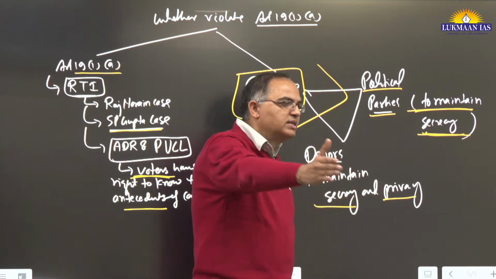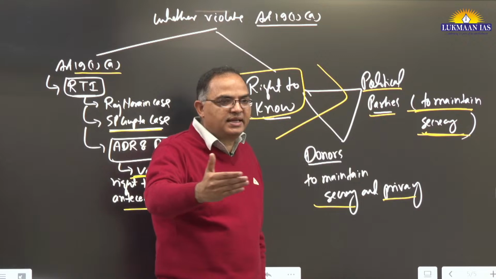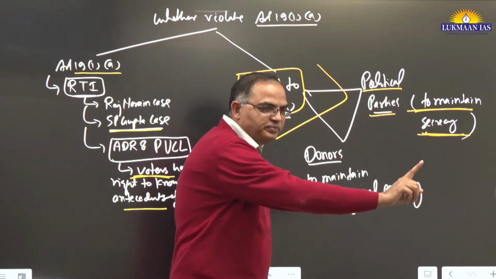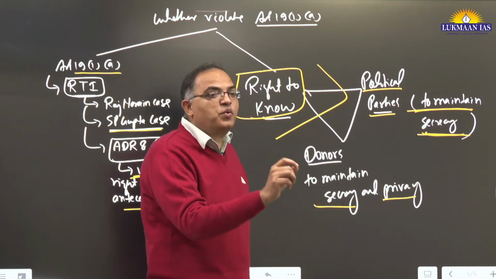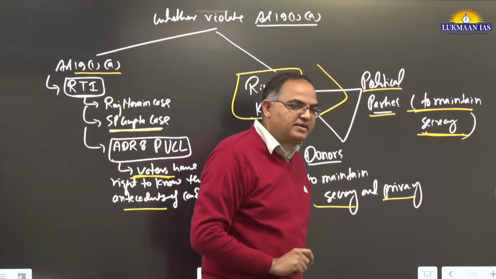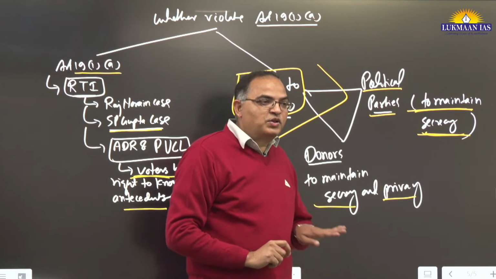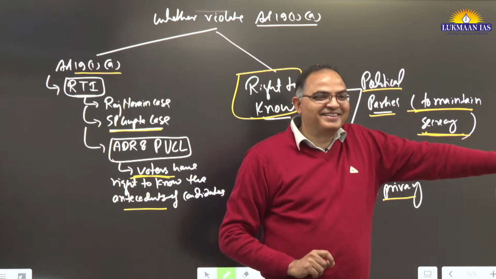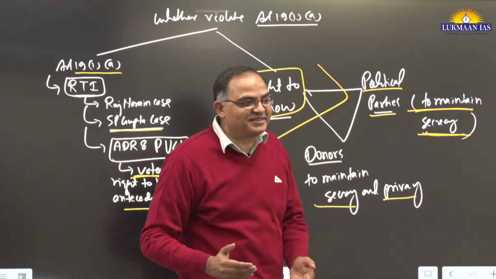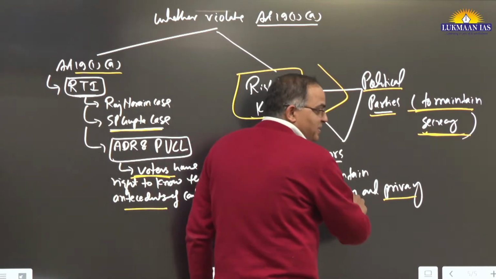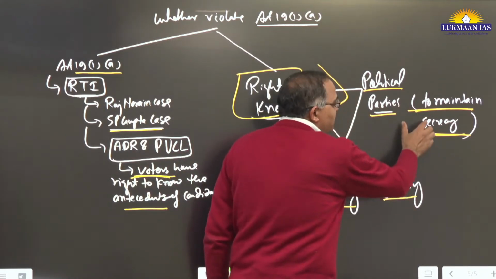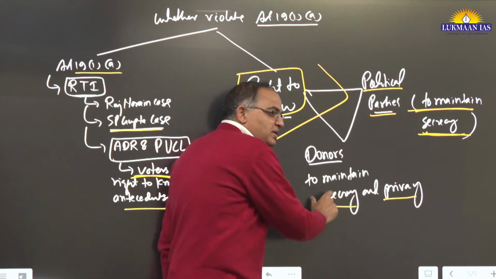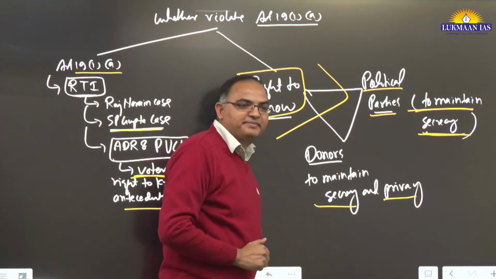Right. Same Common Cause case and other cases, you know that after Lily Thomas, the court has gone into saying this. You maintain a website and even give details of why you have given a ticket to a criminal background candidate. So on the one hand, courts have gone to talk transparency to a very high level. On the other, let's say that you are not simply disclosing who is giving the funds, and plus those who are giving the funds, donors, their privacy is also maintained.